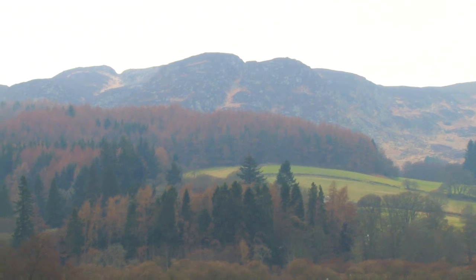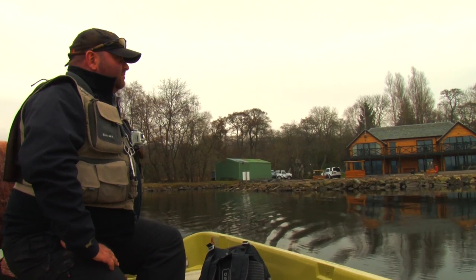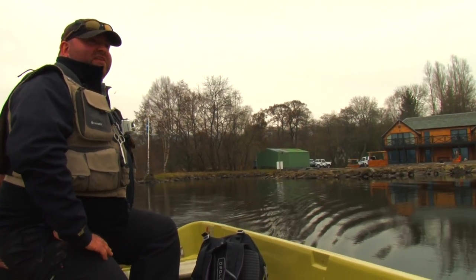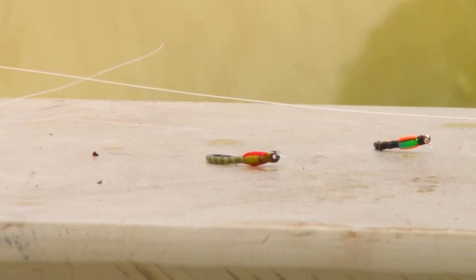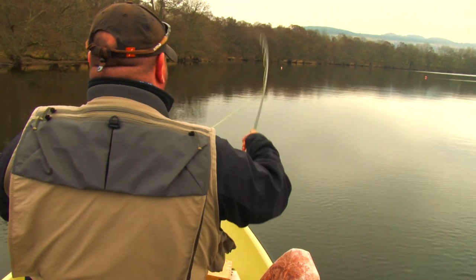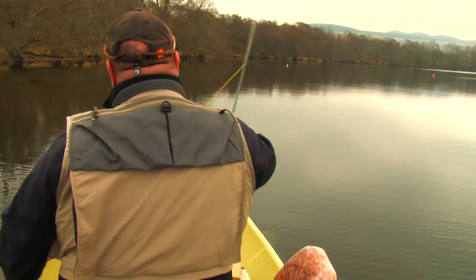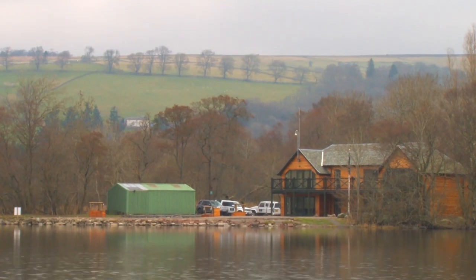Situated in the hills above Dunkeld, only a short distance from the A9, Butterstone Loch offers the visiting angler, without a doubt, one of the best fishing experiences to be had in Perthshire. Stocked weekly, Butterstone Loch offers hard-fighting blue trout, rainbow trout, and also wild brown trout and pike, and is open from early March right through to the end of the season.